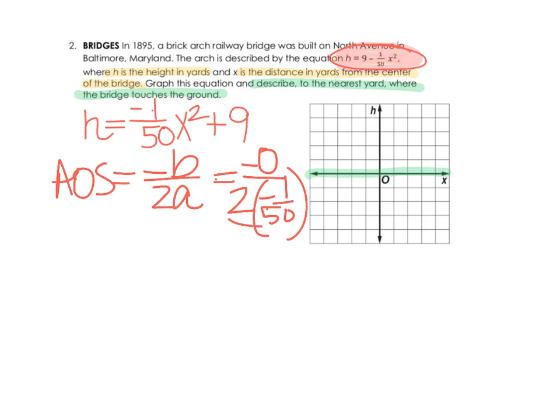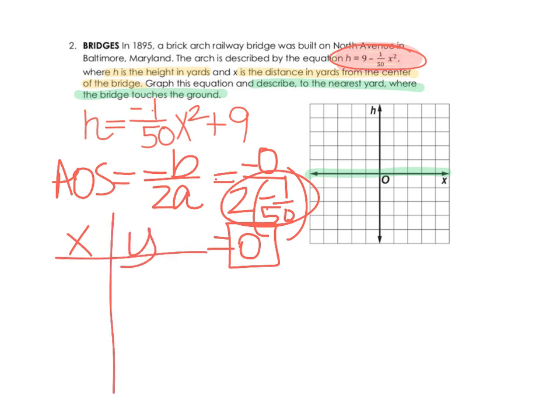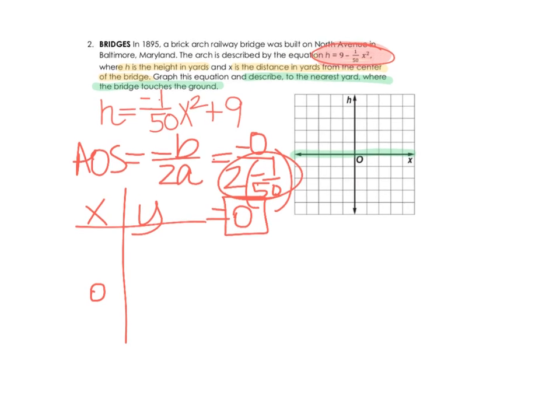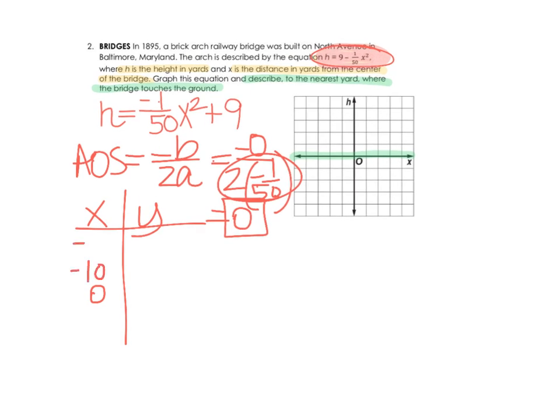Now, it doesn't really matter what this equals because 0 divided by anything equals 0. So our axis of symmetry is 0. So now we make our x y table and we put 0 in the middle. Then we want values smaller than 0 and greater than 0. So let's start with the values negative 10, negative 20, 10, and 20, because we just want an idea of what this graph is going to look like, and we know our numbers are going to be a little bit on the bigger side.